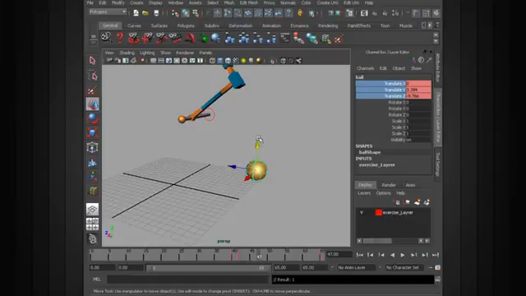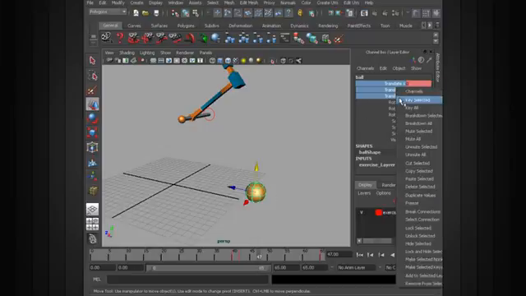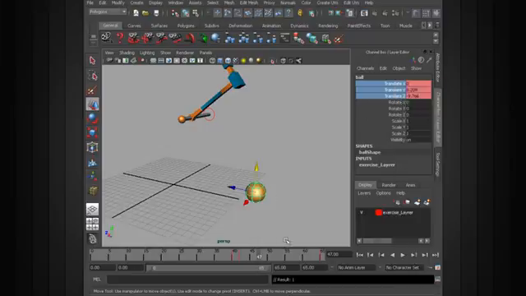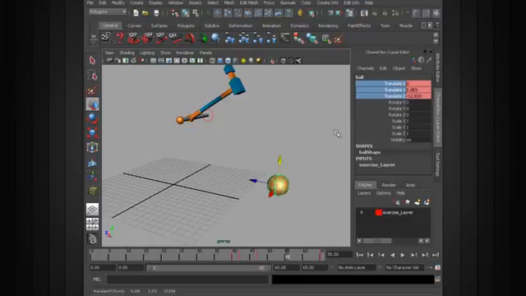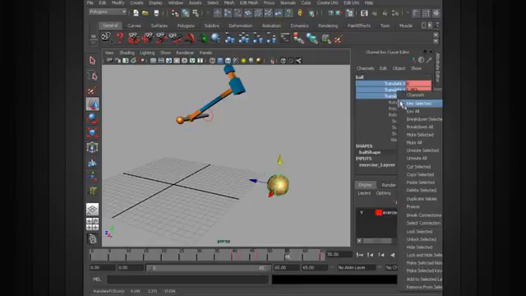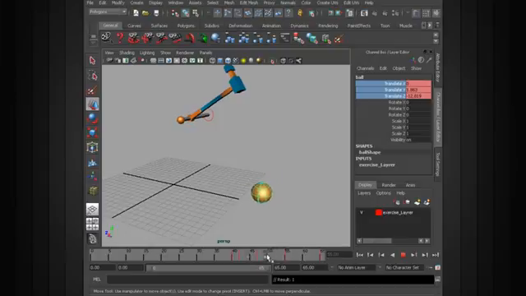So now it's just a matter of coming in and maybe animate a little bit more of a bounce to this. So let's say we wanted the ball to kind of bounce and hit the ground again. Just find that proper point in time and key selected. So now the ball sort of bounces up and down. Probably want to maybe add a little bit more of a bounce up here, just something really simple. So around frame 55. All right, excellent.